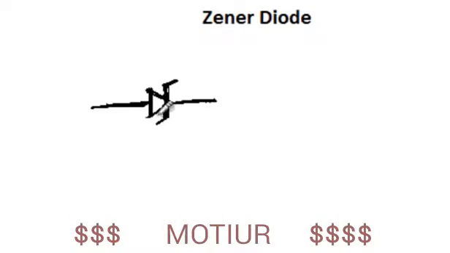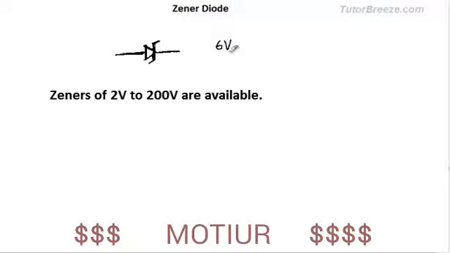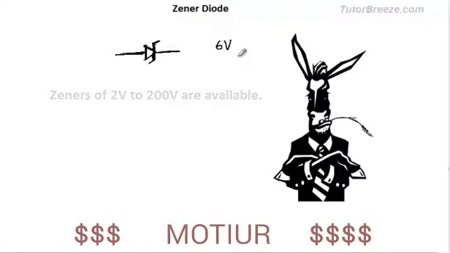A Zener diode, whose circuit symbol looks like this, is used to regulate voltages. It can help to maintain a constant voltage. Say I'm using a Zener of 6 volts, then the voltage stays at 6 volts. It doesn't budge, it doesn't change. Oh, it almost reminds me of a stubborn donkey. And if you're wondering why I said this, you must listen further.